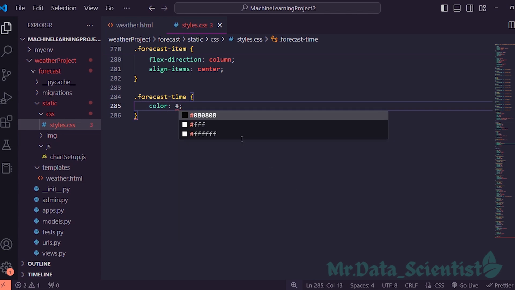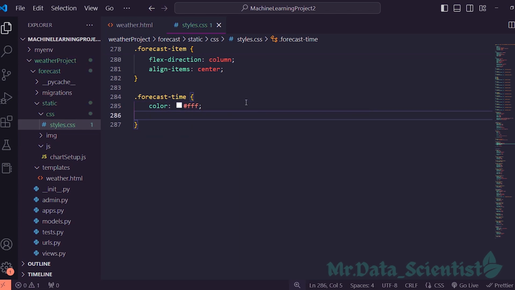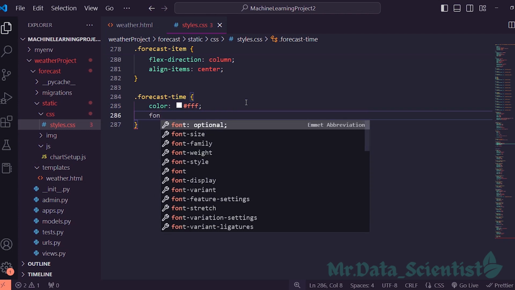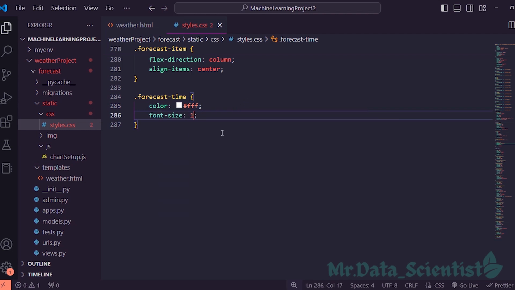The weather forecast items, such as temperature and wind speed, will have clear fonts and be styled to look clean and modern.